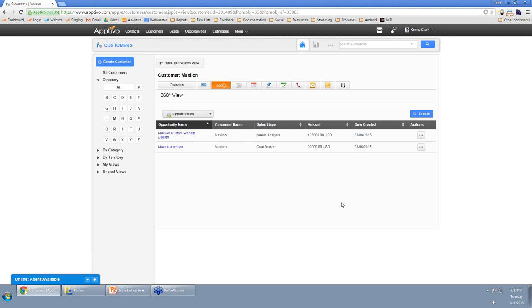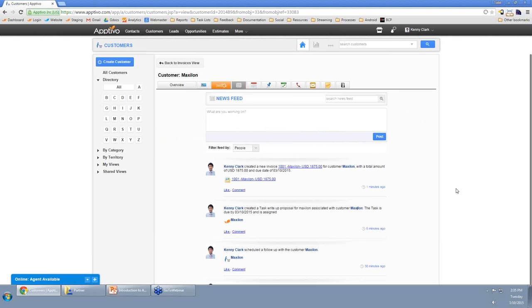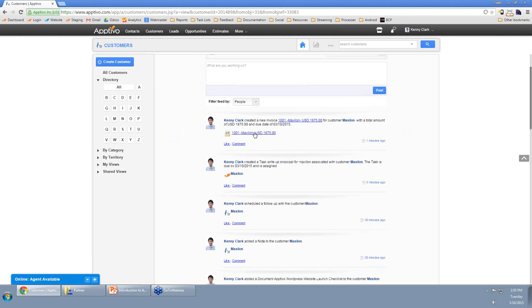Now this kind of relies on you knowing what you're looking for. Sometimes you just want to come to a customer account and say, what was the last thing we did for them? And that's where that Newsfeed comes into play. So we just performed that action by creating an invoice from the Invoicing app. We never came to the customer's app, but when I bring up the customer record right here, I can see that new invoice is scheduled in.